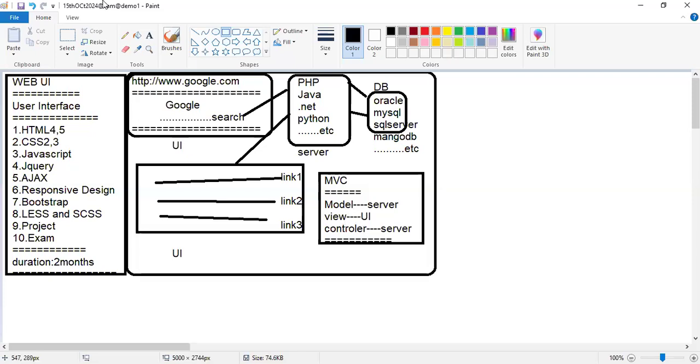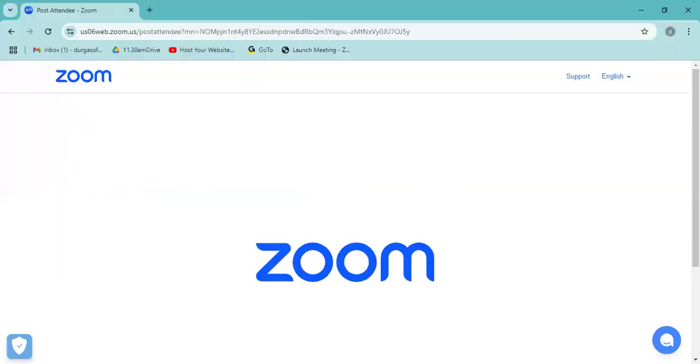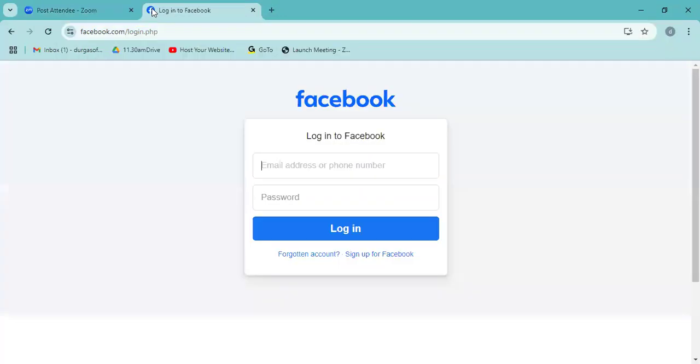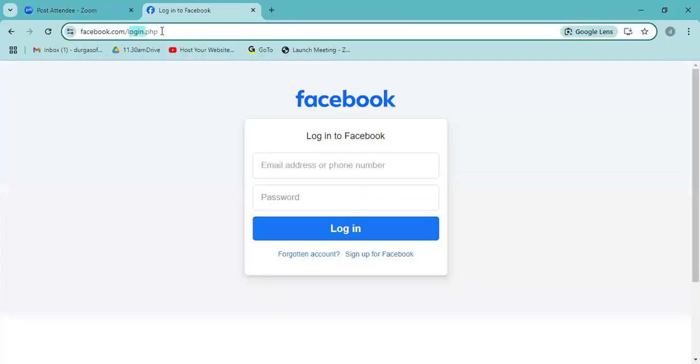So now we are going with the view part. See, I'll show you one example. If you enter facebook.com, login.php, it is the login page of Facebook. This is one URL.